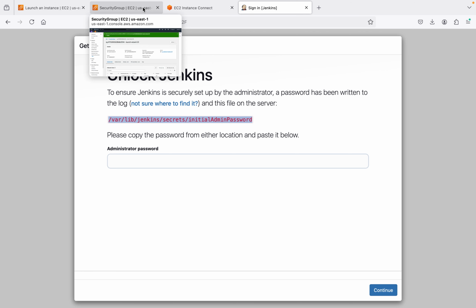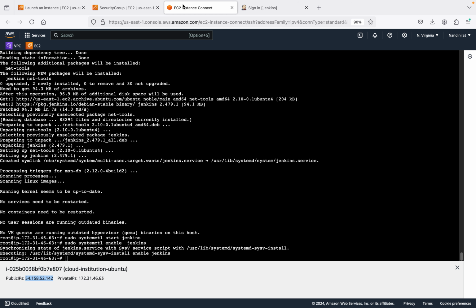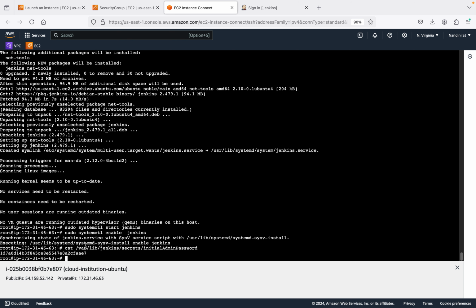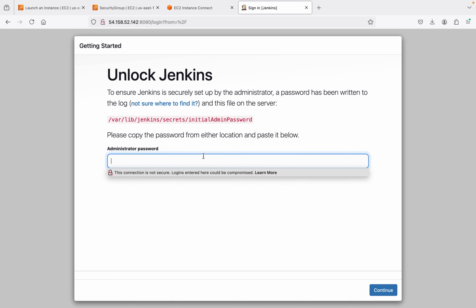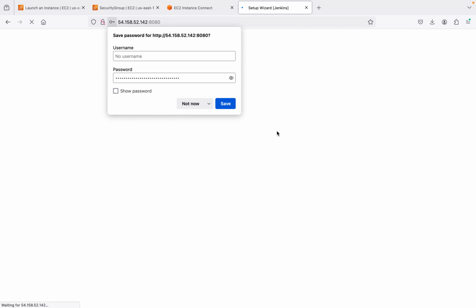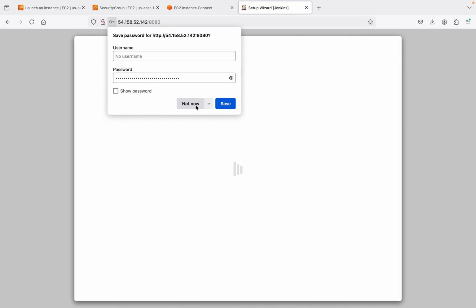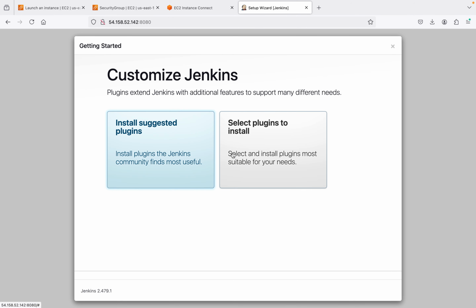Copy this command. In order to access your password, you can just do cat with this one, because under here itself we will be having the password. Okay, so I'm just giving it, done. Now I don't want to save the password, so install suggested plugins.